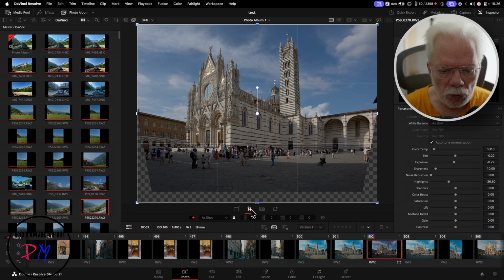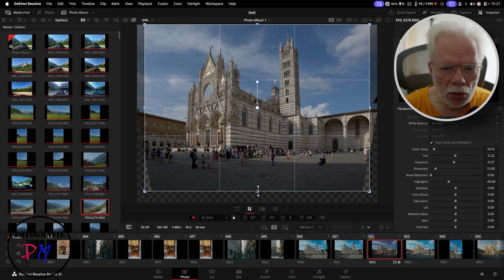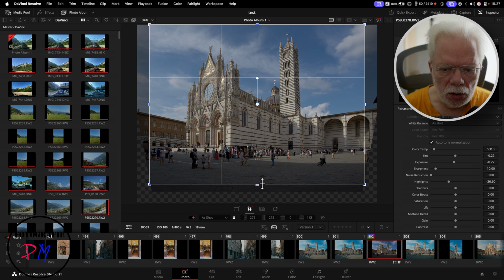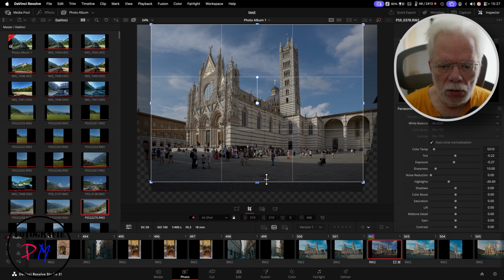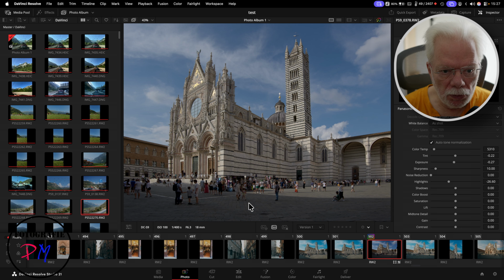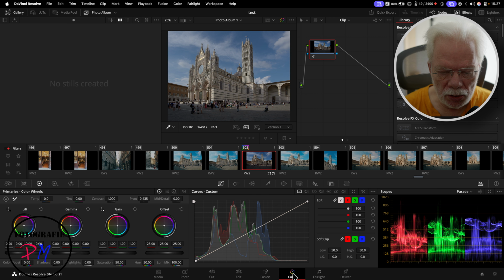And then I could, of course, crop the image like so to get rid of those blank parts of the image. And of course, what you can do is you go out of this like that, and then you could bring up this image, or any other image you selected, here on the color page.